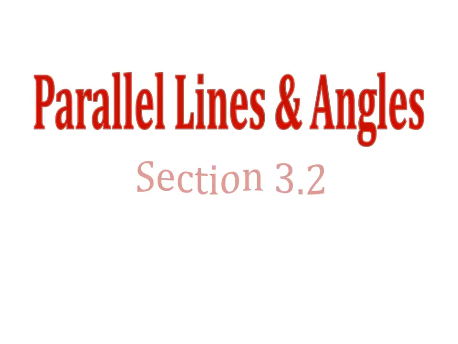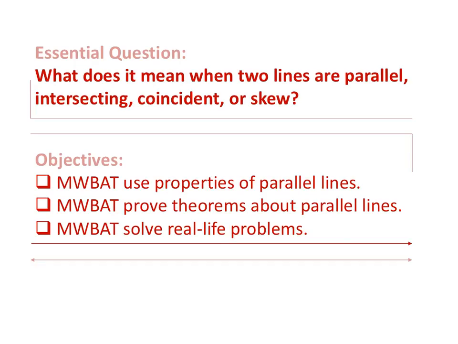Hey mathematicians, let's get started with parallel lines and angles, section 3.2. Our essential question: what does it mean when two lines are parallel, intersecting, coincident, or skew? And our objectives are that mathematicians will be able to use properties of parallel lines, prove theorems about parallel lines, and solve real-life problems.